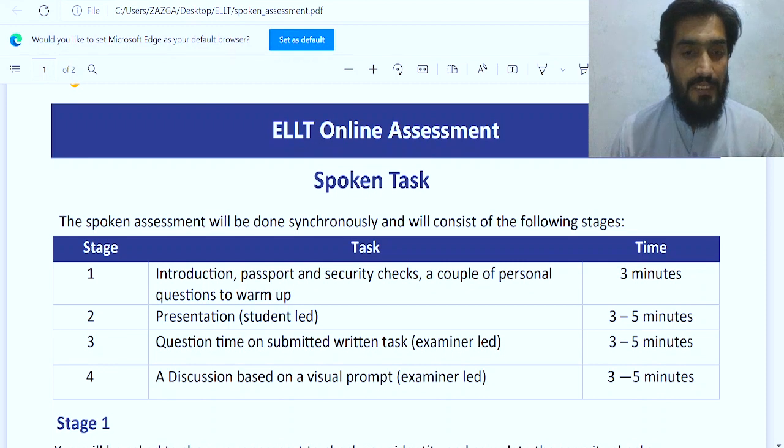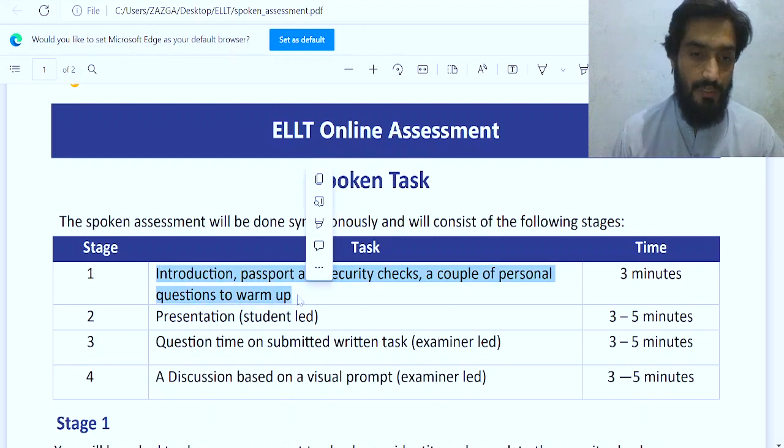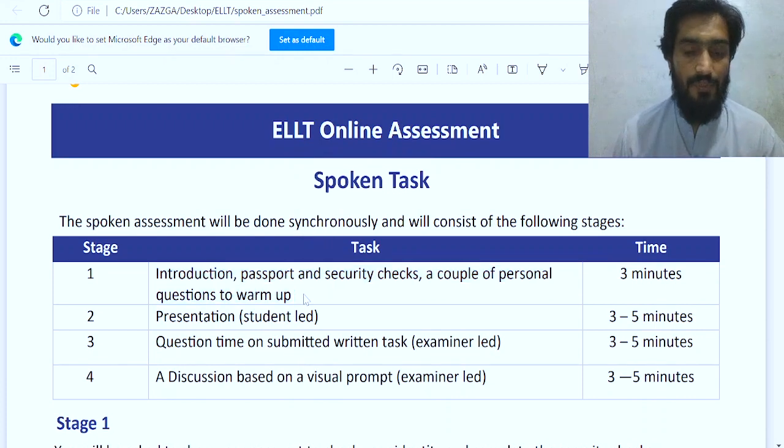When you have the speaking test, or it's about to start, or when it starts, at the beginning there will be an introduction. The examiner will ask your name, your passport number, or your date of birth. They can ask you about your current location, your country, what you have studied, what you want to study, or which university you have chosen, you have applied for. Or they can also ask you a couple of personal questions if the examiner is friendly and in good mood. Some examiners ask, some examiners don't ask, and it lasts around 3 minutes or 3 to 5 minutes.